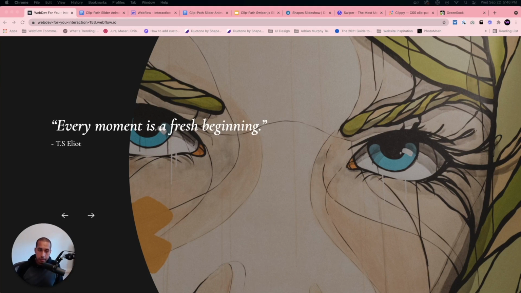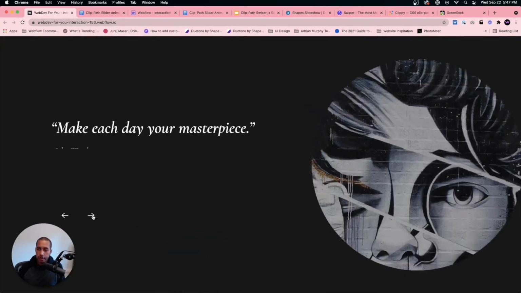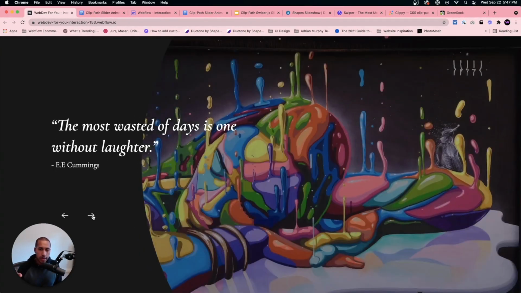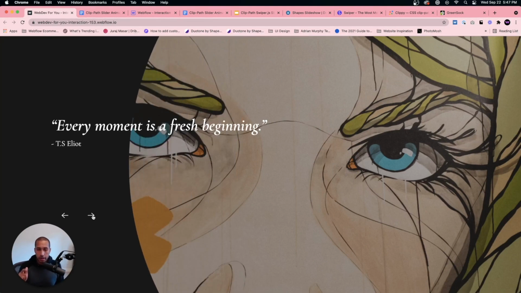Today we're going to be building a clip path Swiper.js slider in Webflow. So I have the slider here and I'll just go through the animation, and it's just a really fun and unique slider. This is done with clip path and animating clip path. The slider is built with Swiper.js to get a vertical slider, because right now in Webflow there's not a super easy way to get a vertical slider with delay between slides. So I used the Swiper.js script to create the vertical slider. Then we added a clip path to each slide, and then we animated the clip path using the Greensock animation script. So I'll cover all of this in today's video.